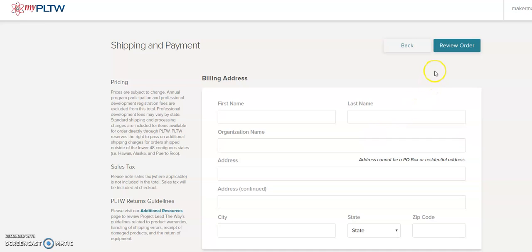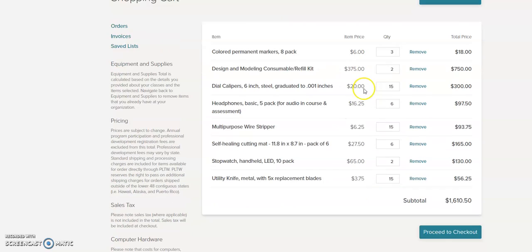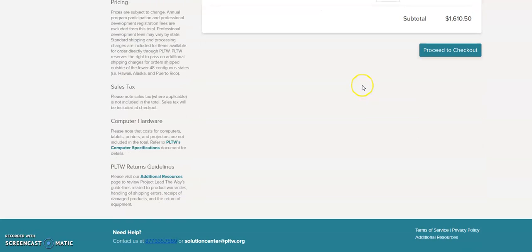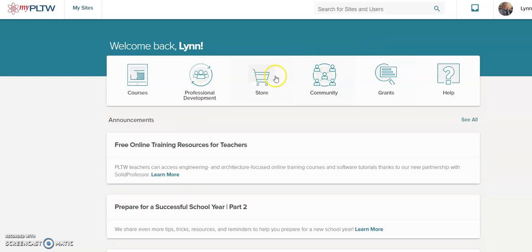So I'm going to kind of hold up there, and what I would like to do is get back to the main store page. So this may be just about as easy for me to go all the way back to my beginning, come back into store here again.